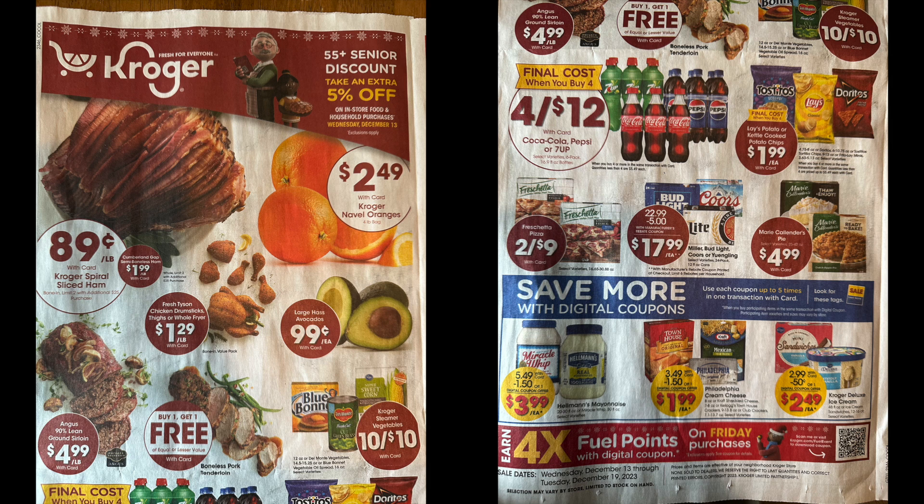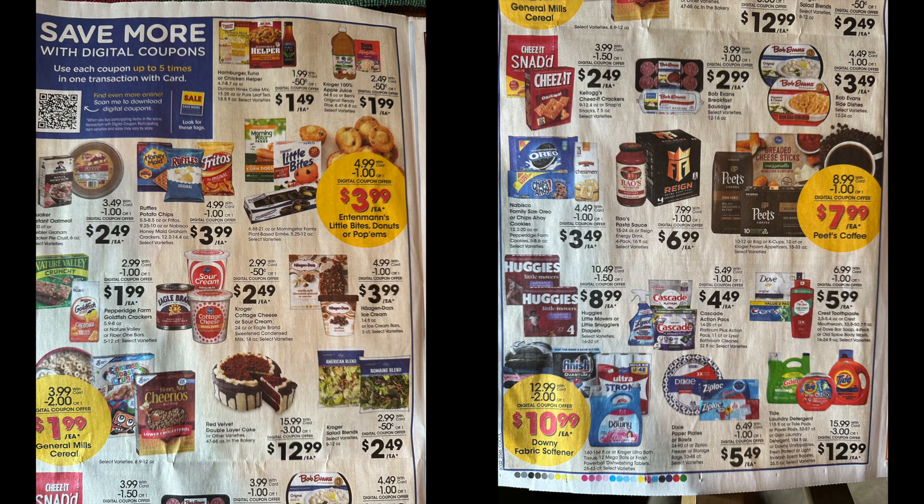The 5x digitals also include Kroger brand ice cream sandwiches and ice cream for $2.49 — an okay deal, though we've been getting a lot of ice cream for free lately. There's also Haagen-Dazs, and if we still have our rebates that will be awesome. Ibotta has had $2 back for the ice cream bars and $1.50 for the ice cream, plus Shopkick offers. So if those are still there on Wednesday that could be a really great deal. Note that this ad preview is not everything on sale — there will be unadvertised deals too.